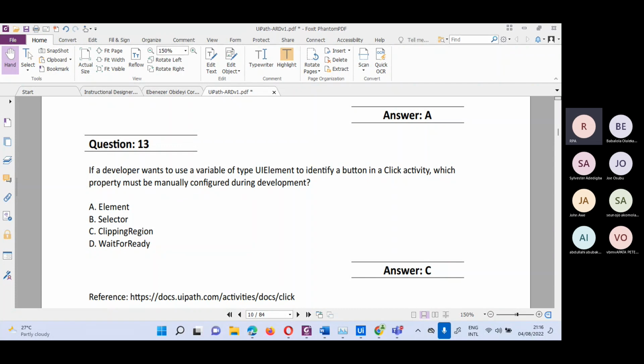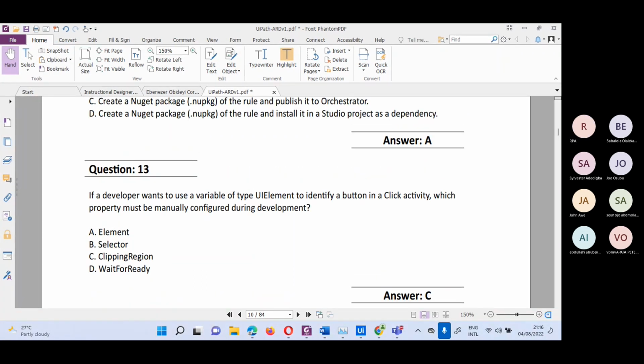If a developer wants to use a variable type UI element to identify a button in a click activity, which property must be manually configured during development? The selector, sir.